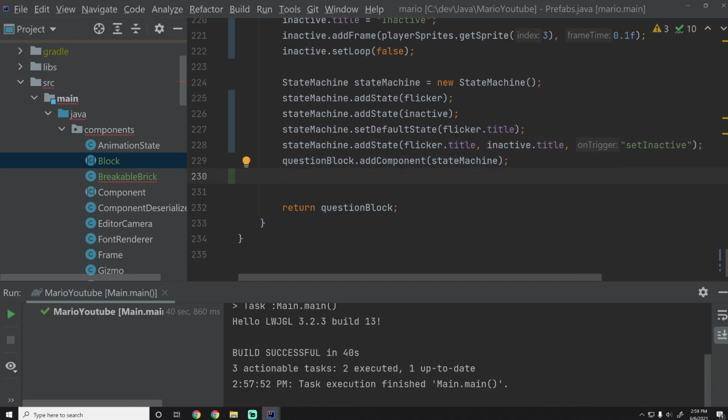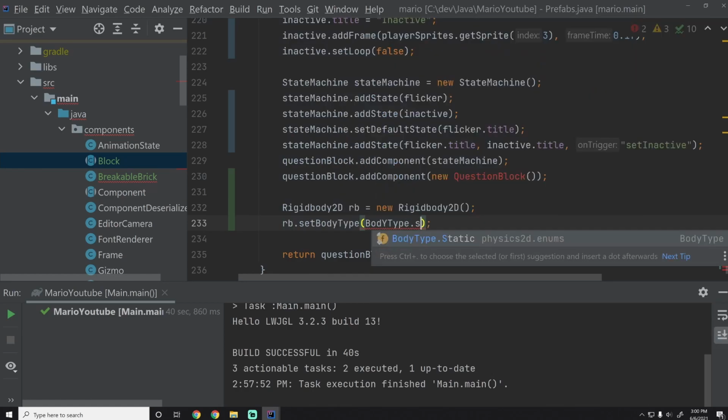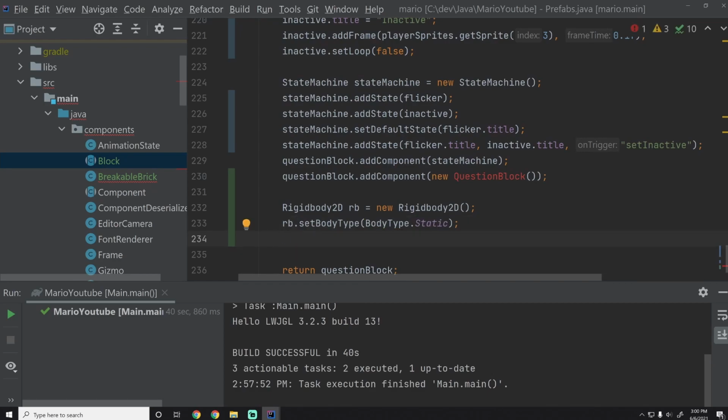Okay, and then we'll also say questionBlock.addComponent new QuestionBlock, which we will create in just a second. And then we'll say Rigidbody RB equals a new Rigidbody, RB.setBodyType to BodyType.static. Then we'll say questionBlock.addComponent RB.